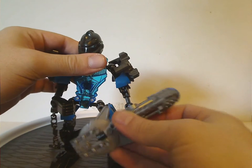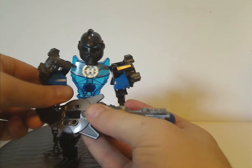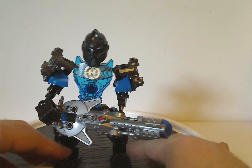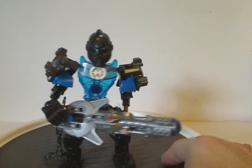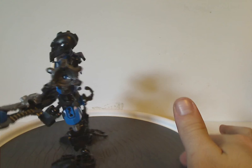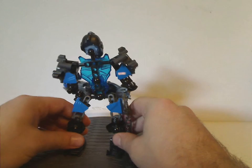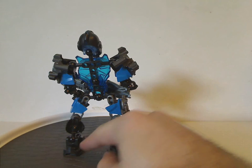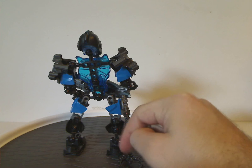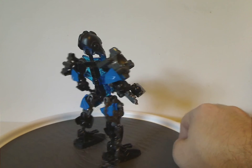It's kind of like his 1.0 version of his sound blaster, but extra heavy — at least it's not giving him hollow armor. And looking at the back, there's not any back protection, although I think it could've included an extra foot piece, probably in blue or black, to cover it like some of the other ones did.